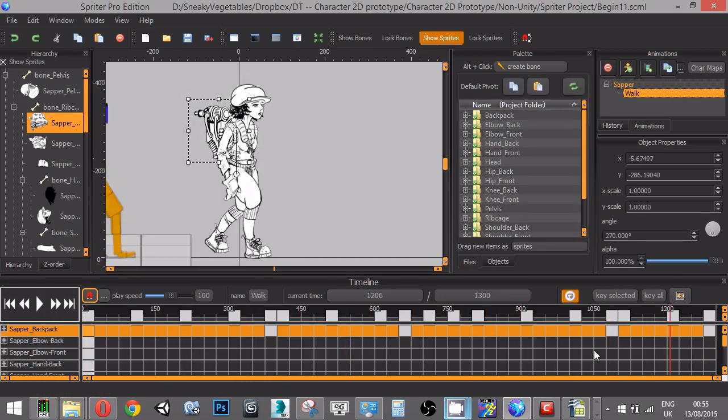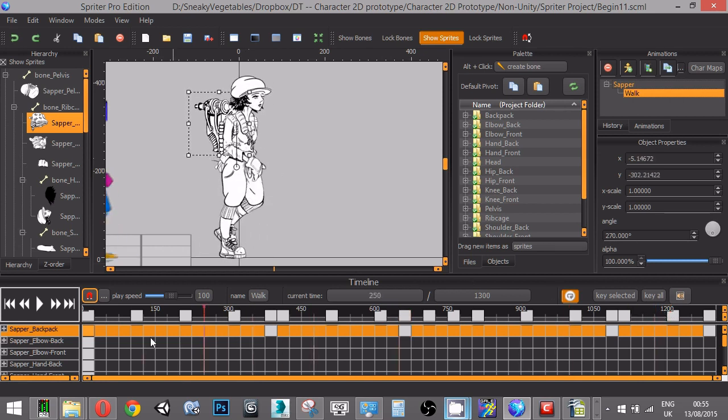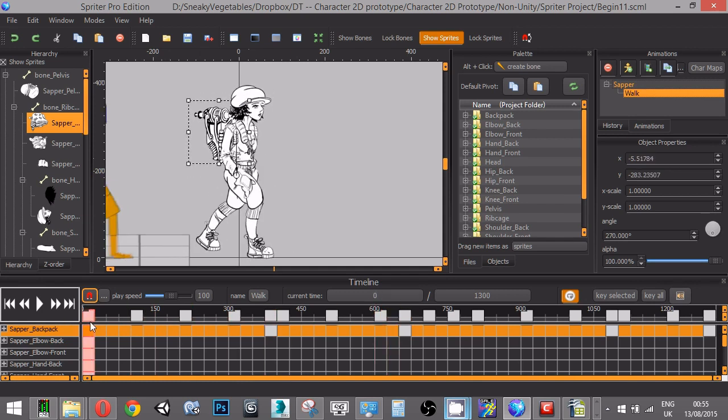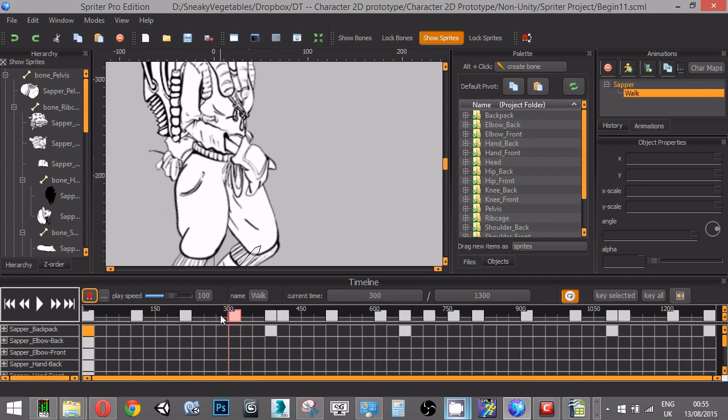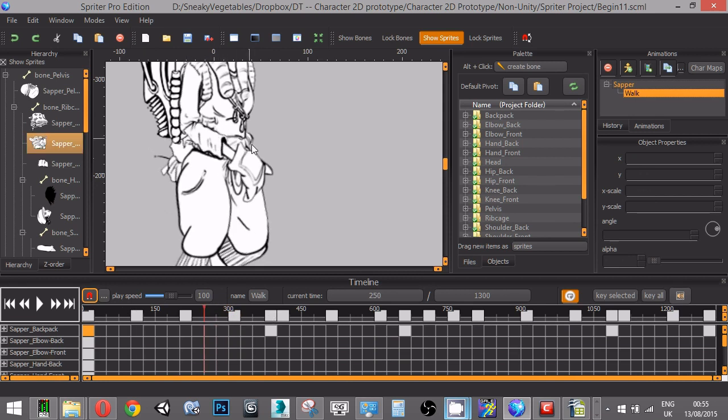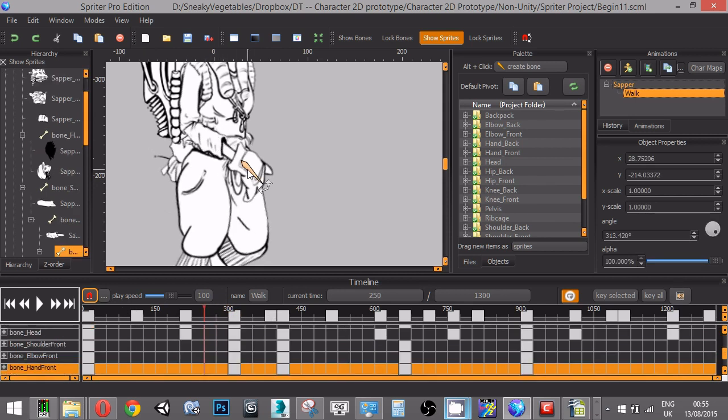Okay, so another thing I wanted to do then was to maybe concentrate on the flick of the wrist. I can turn on some onion skinning and we can have a look at this. If I click on the wrist there, it'll show us the hand bone there.